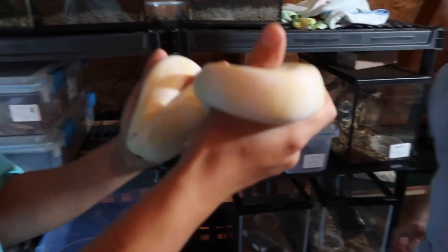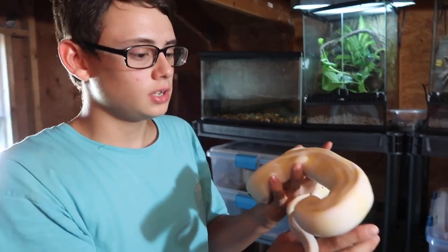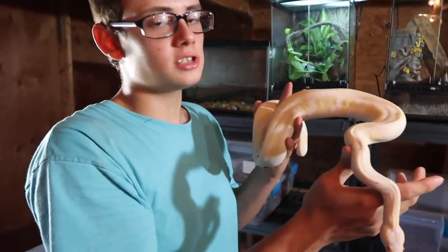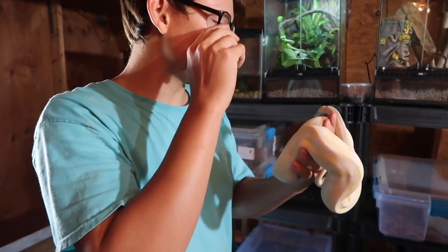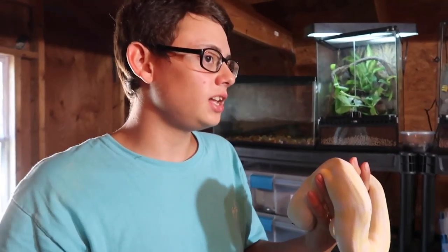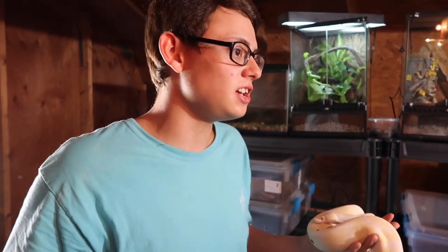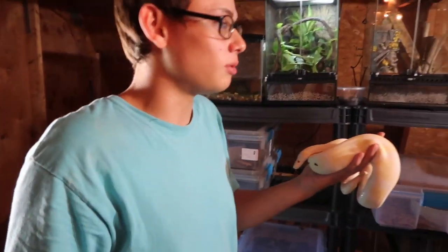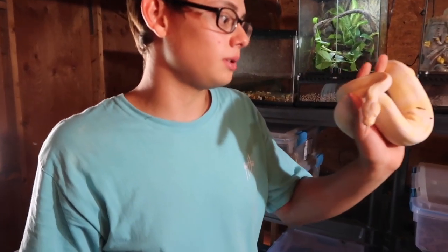When we got him, he actually had a respiratory infection. He was found in the winter, I think in November. I talked to my boss, because I work at a reptile sanctuary, and she told us what to do. We put him in a 20-gallon tank with a heat pad underneath with paper towels, and a heat lamp on top, and she told us to basically bake the snake. To be honest, I didn't think that would work, but surprisingly, 2 weeks later, his respiratory infection was completely gone.